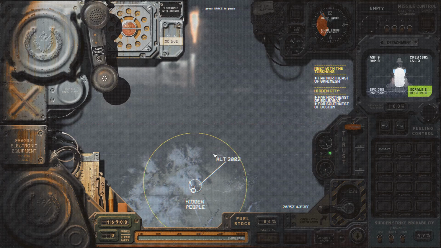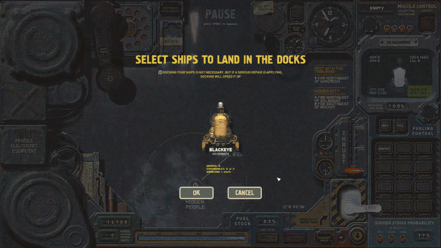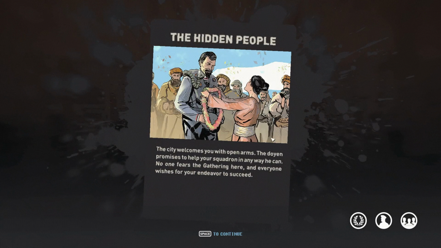Let's see what they go for sale as well. All right, let's see what's going on in this city of the hidden people. The hidden people. The city welcomes you with open arms. The Doyen promises to hold your squadron in any way he can. No one fears the gathering here, and everyone wishes for Endeavour to succeed.